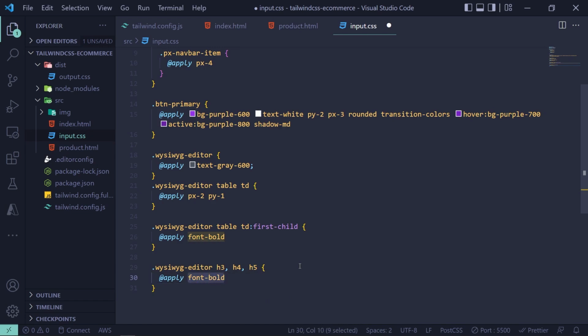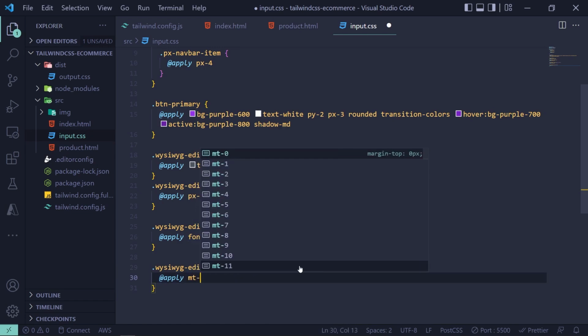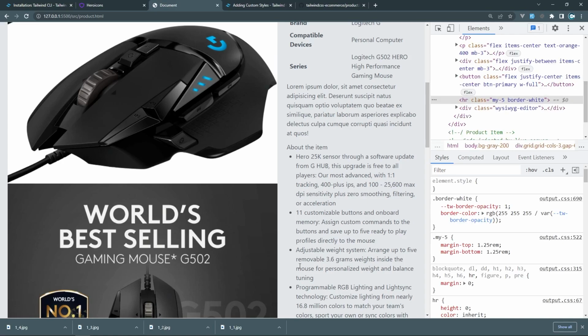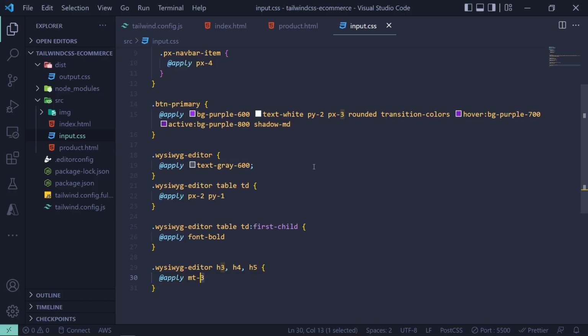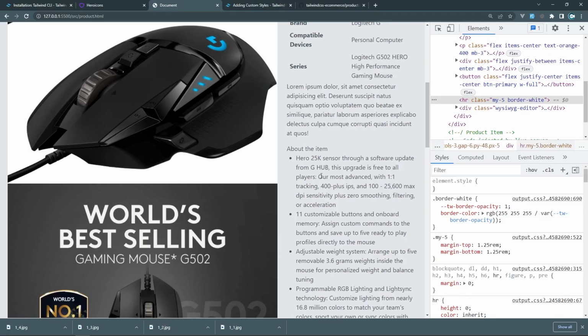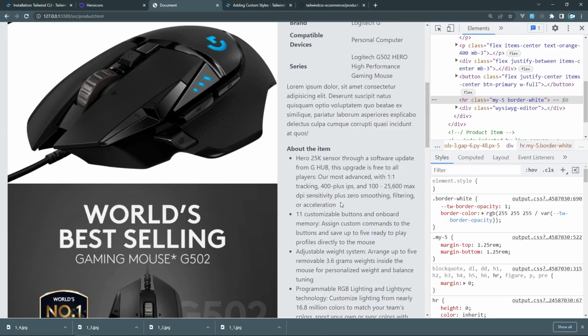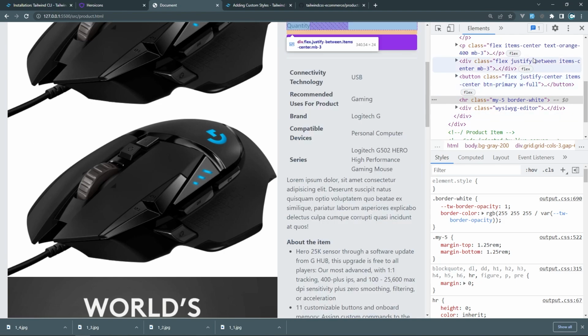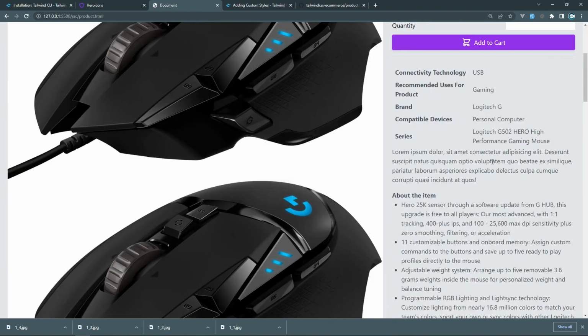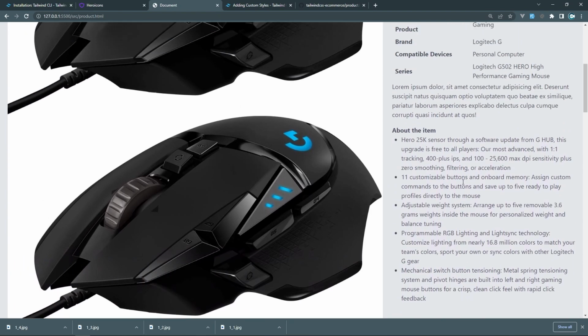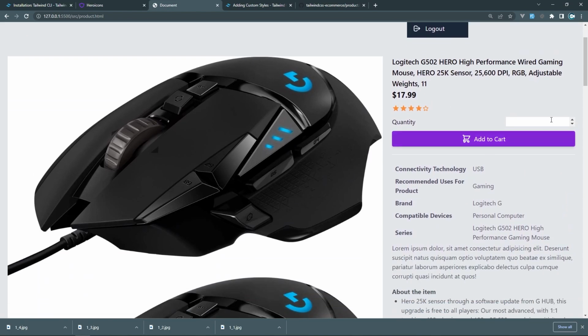Let's apply margin top of 3, maybe margin top of 4. And let's give this one font bold as well. So here we formatted the description, which is about the item. So the right side is more or less okay.